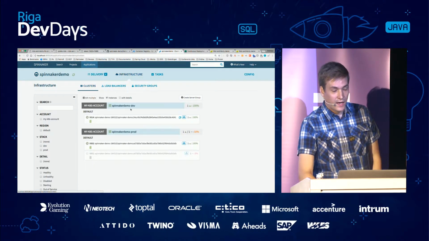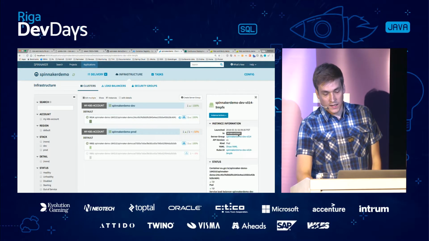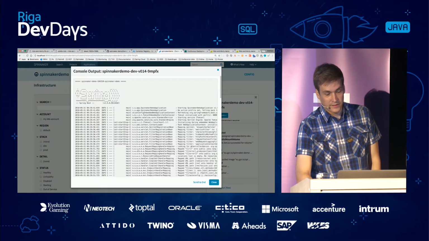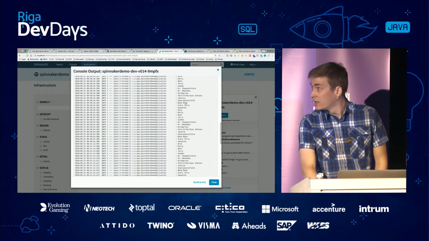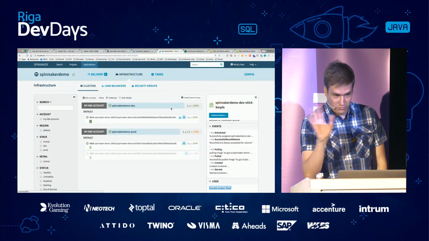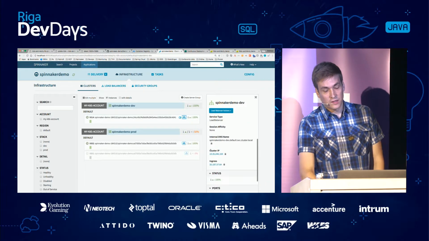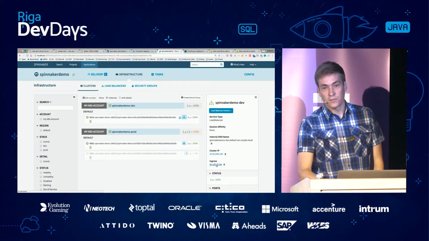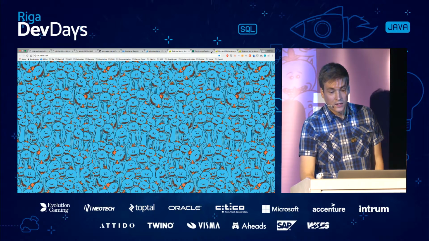So on the cluster, I have the demo dev. I can go to this instance. I can, for instance, check the logs if I want to see if everything's working as expected. As you can see, all the characters are being printed once in a while, right? So after 20 seconds, they're all being printed. As this is a regular scenario. And I have a load balancer on top, which I exposed with an external IP.